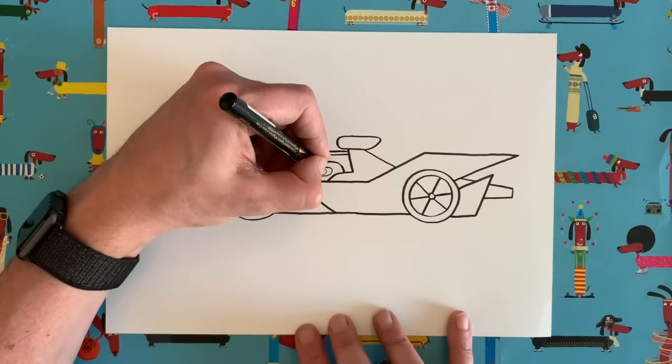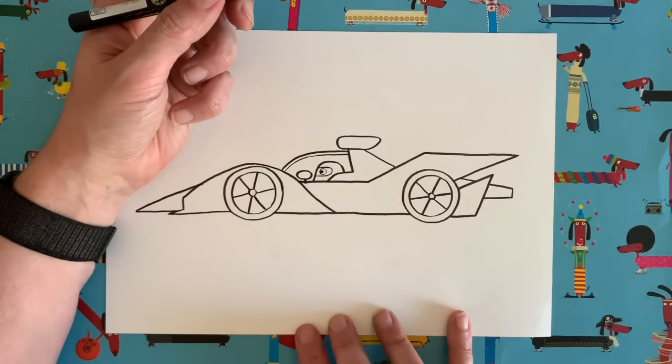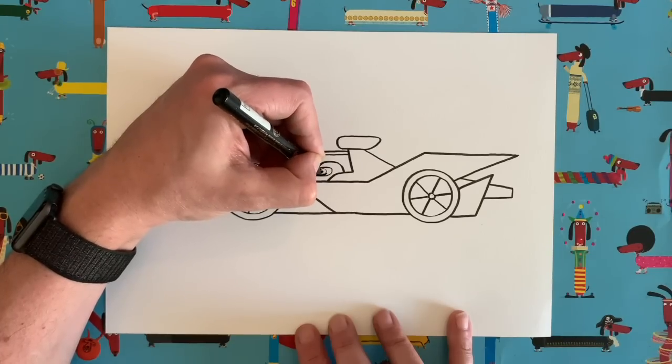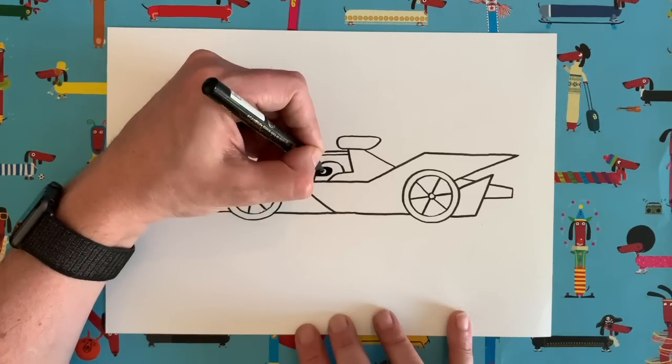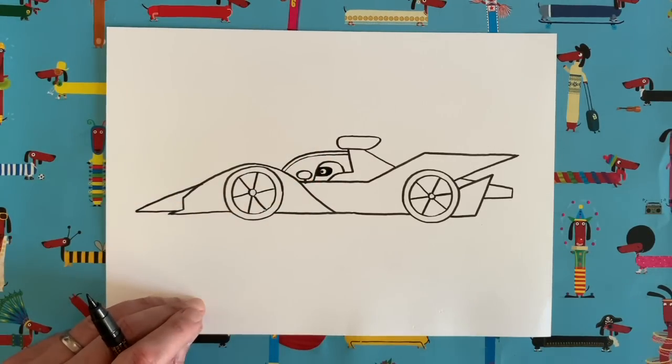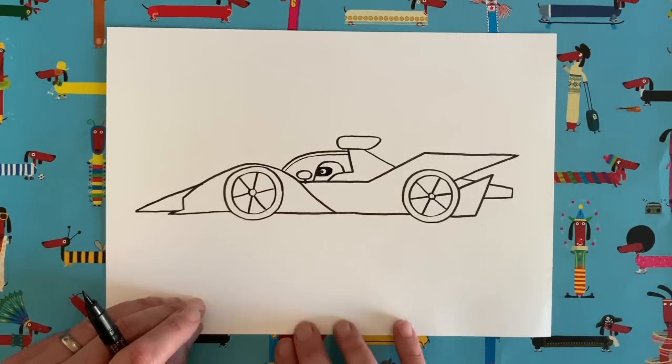Inside that circle, we're going to draw another little circle over to the left-hand side that we're going to colour in, and that is going to be our driver's eye. And then why don't you just colour in around the eye so it looks like the visor is nice and dark. There we go. And we're pretty much there with the outline of our car.